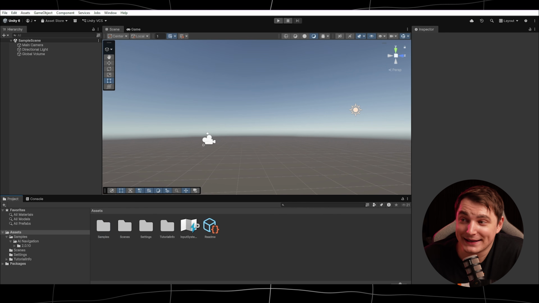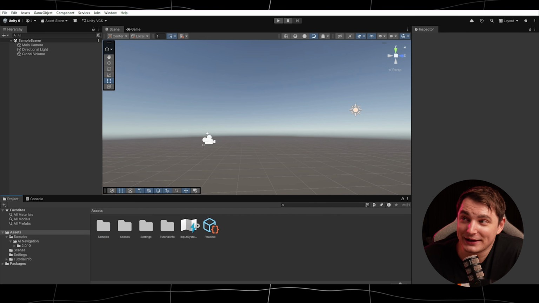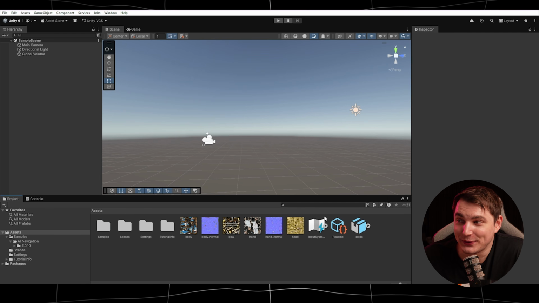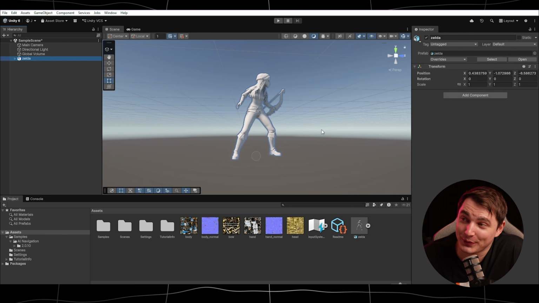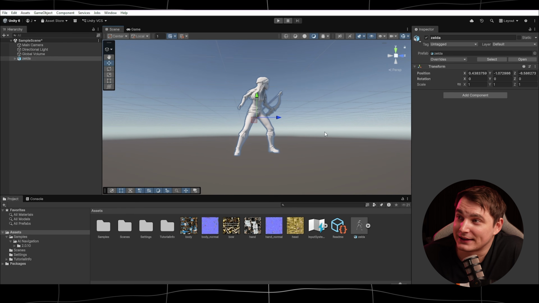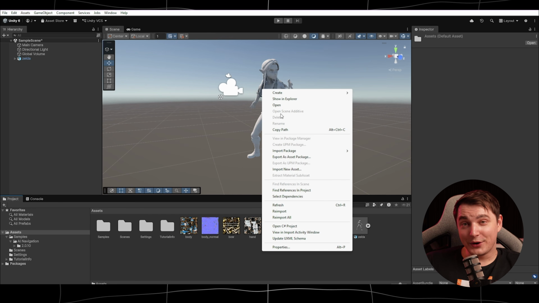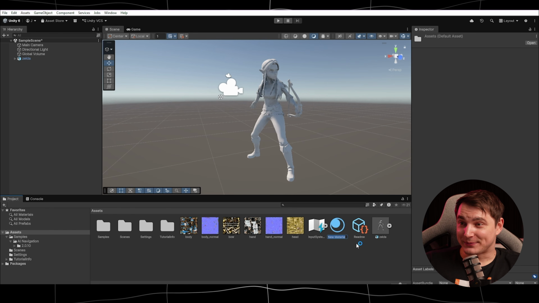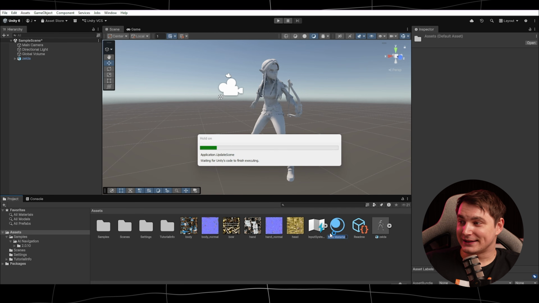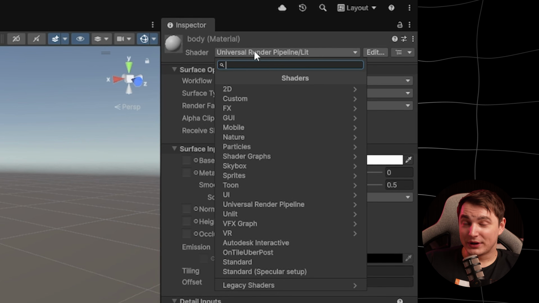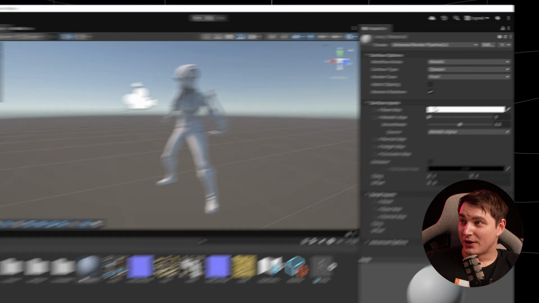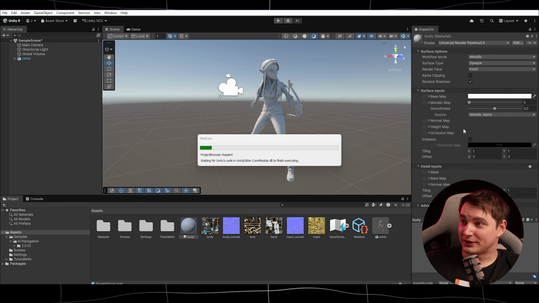Now let's go to our asset folder, and here we're gonna drag and drop all the textures first, and also drag and drop the FBX that we exported. Now first, let's drag and drop the model to the scene, and let's locate it maybe above the ground. And now here's how you do that. Let's create a material. Right click on any empty space in assets, create a material. Let's name it body first. Now here in shader, let's choose toon and also toon again. Okay, so this is pretty much our shader, and let's wait, it's compiling something.